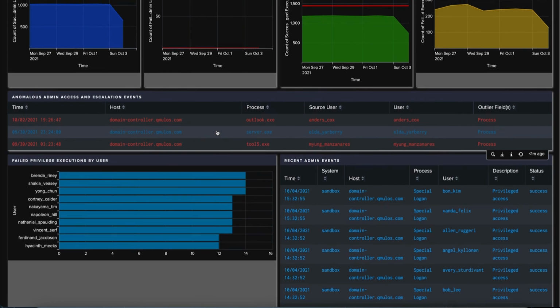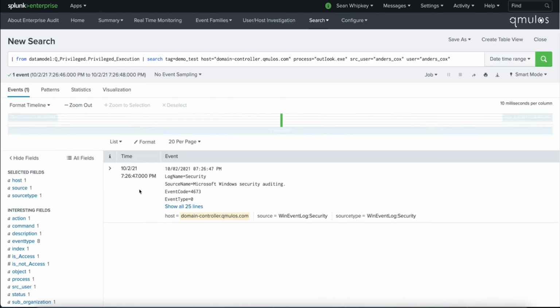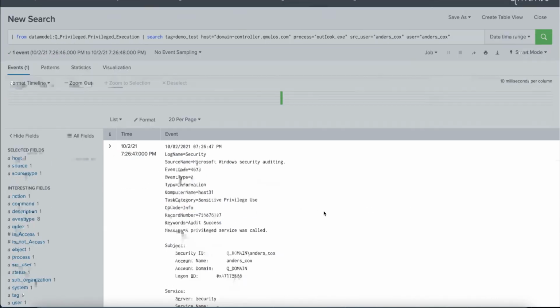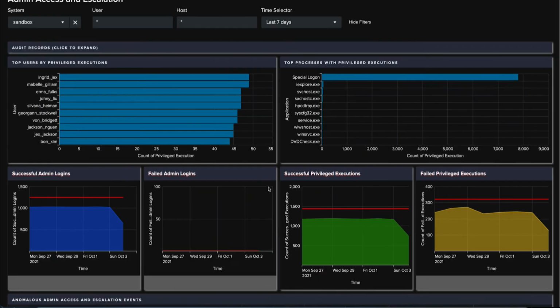events. We're using Splunk's built-in anomalous event detection to look for events that have a very small probability of occurring and flagging them. So here, just like on any of the other visualizations, if I want to see more information, I just click on it to see the events behind it. This is showing me what this user did, what process they ran. And if I want to look into it a little further, I can copy this user's name and go into our user host investigation page.